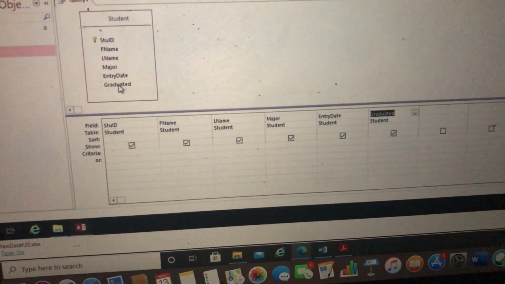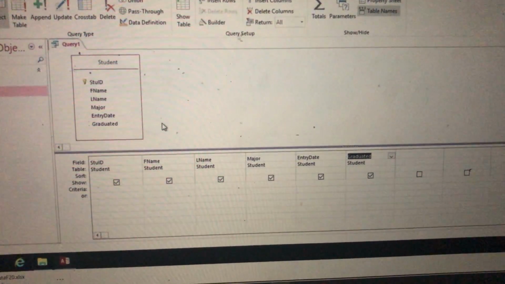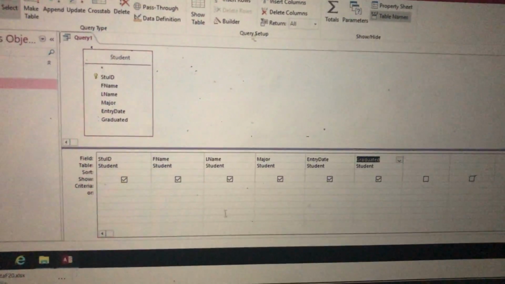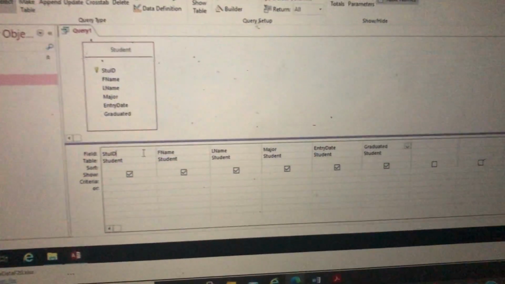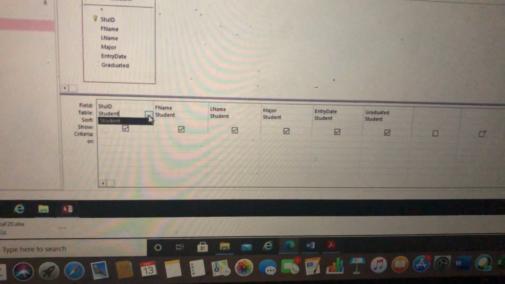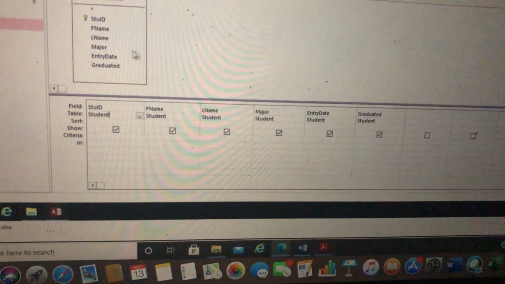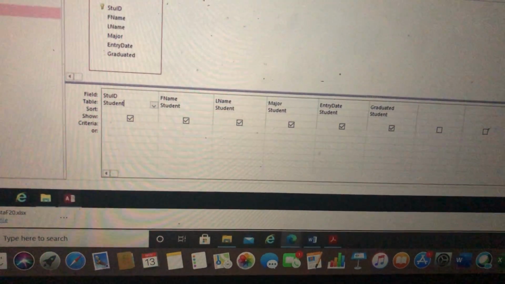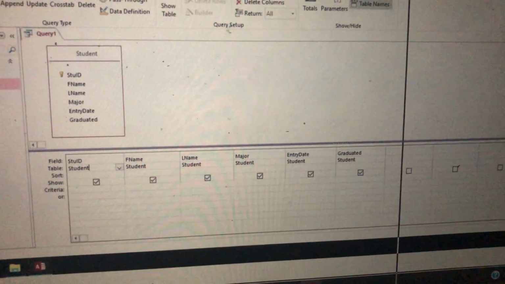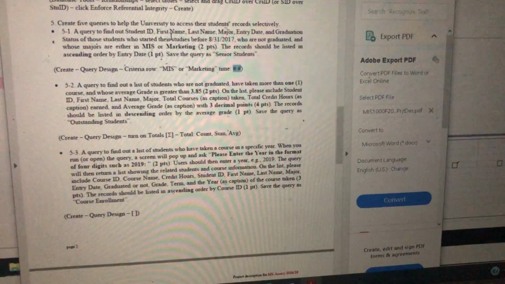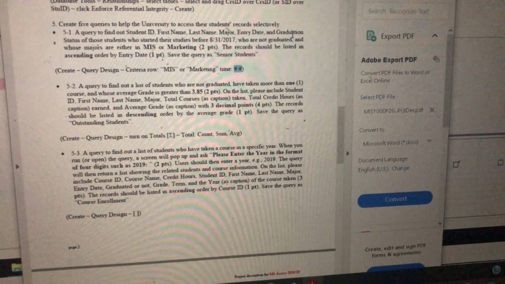It's a little bit faster if you feel comfortable doing this. If you say, hey, I'm still not feeling comfortable, in this case, you can still select and drag. Even sometimes if it is wrong, you can still change it here. Change the database table as well, because we only have one selected here. But that's the right sequence based on the description. Student first name, let me double check here. Yeah, student first name, last name. First name goes first, then last name, major, entry date, graduation status.